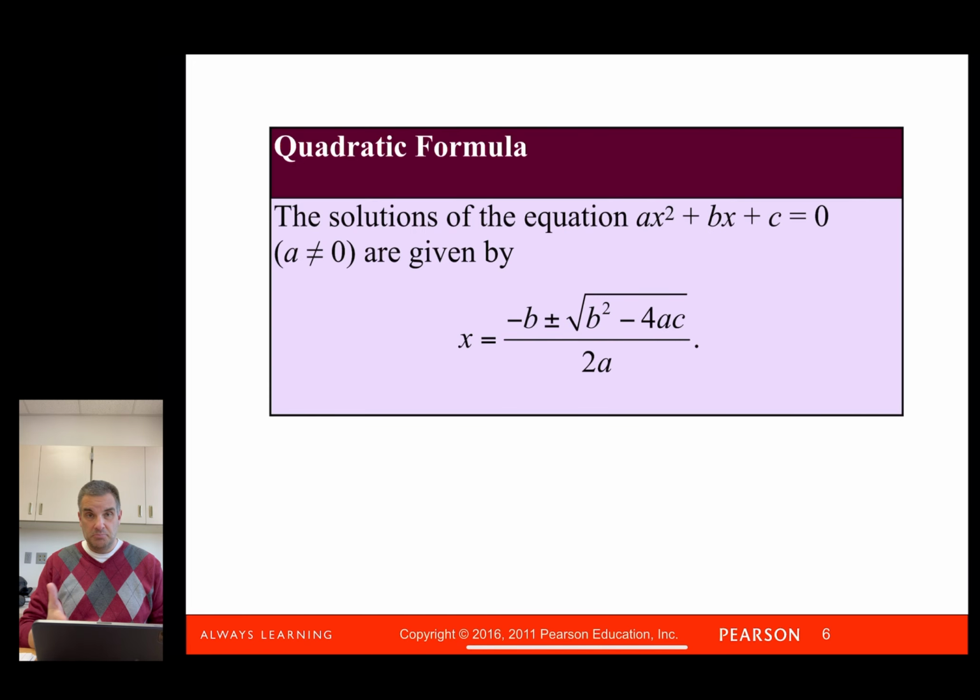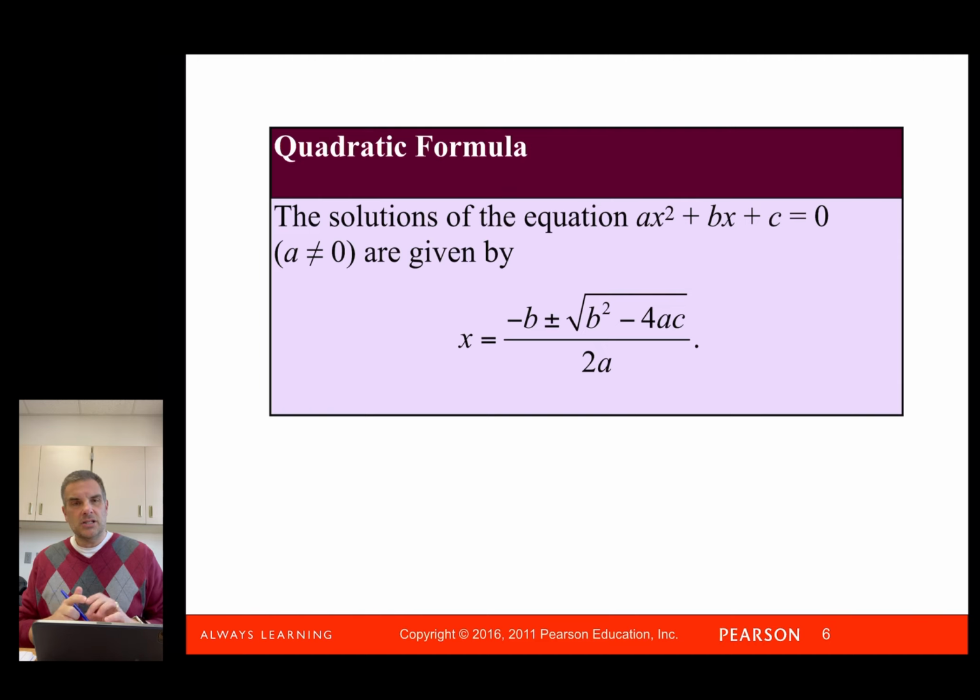Here it is. So here's the quadratic formula. You want to take a couple seconds here to write this in your notes. So x is equal to negative b plus or minus the square root of b squared minus 4ac all over 2a. Nice little song that you've probably heard somebody sing to you before with it. So negative b plus or minus the square root of b squared minus 4ac all over 2a. And that's what your x value is going to equal using this quadratic formula.